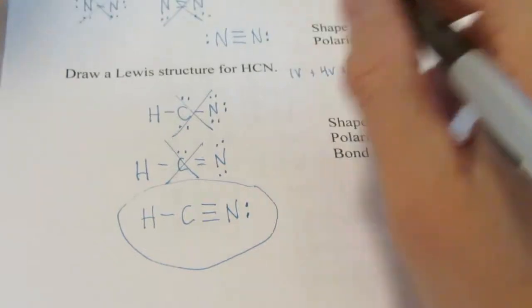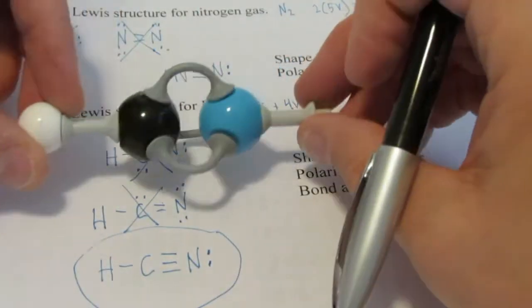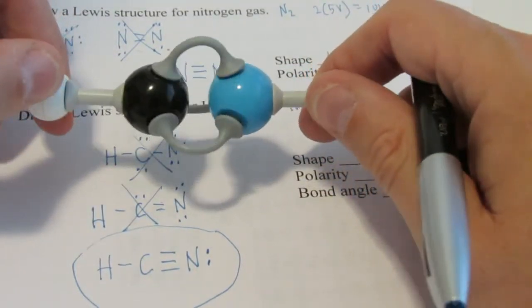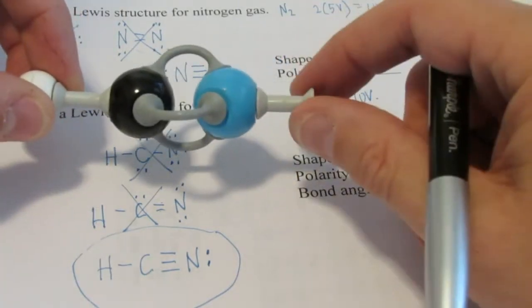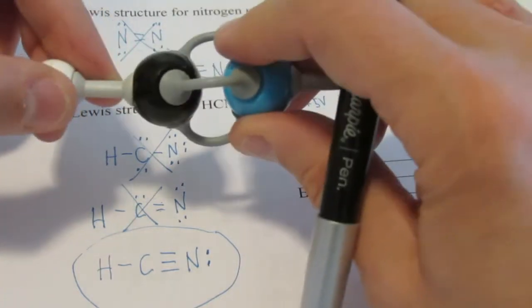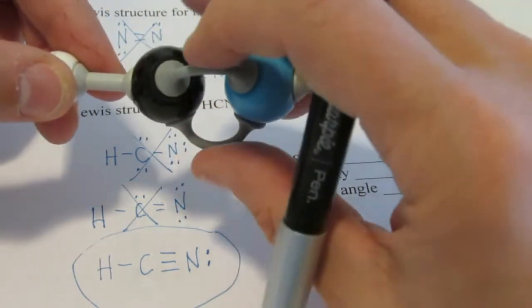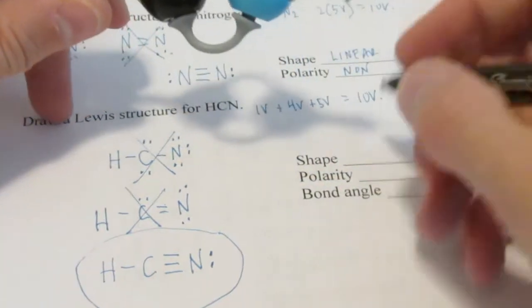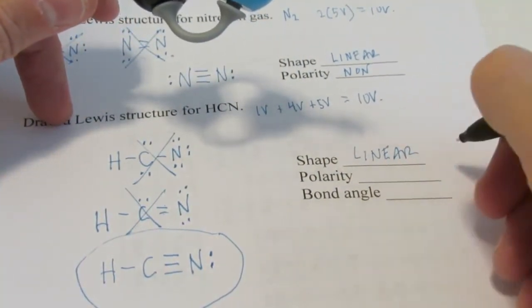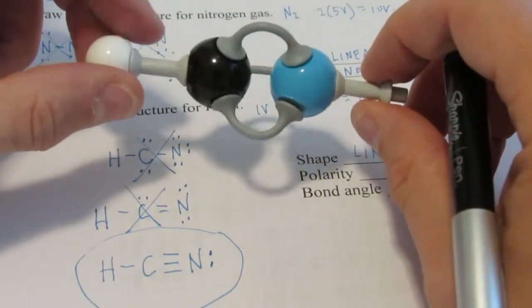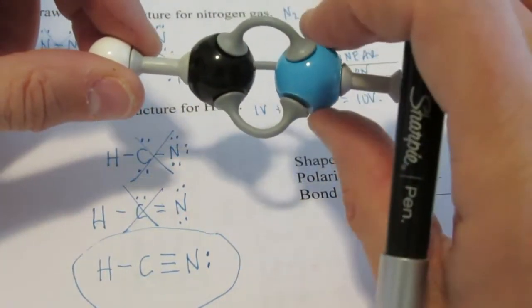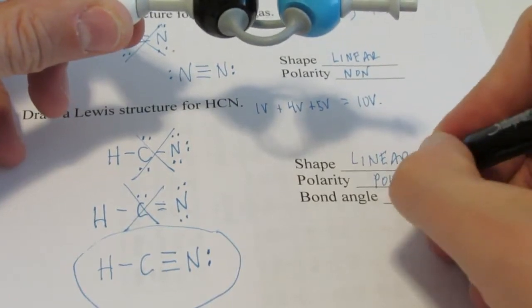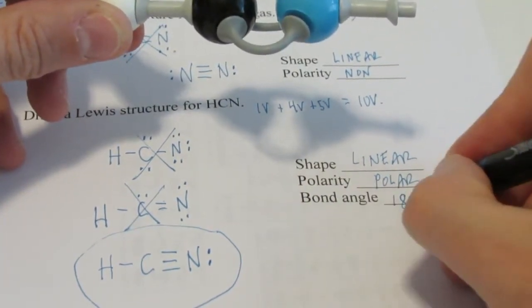There are no non-bondings on the center atom. Notice we always look at the center atom to determine shape. So I think that molecule would look something like that with my triple bond there holding the carbon and nitrogen. Single bond over here for hydrogen and my lone pair over there. But on the center atom, there's nothing to cause it to be bent. So we're going to treat this triple bond as if it were one region of electron density. And this is one region of electron density. To be as far away from each other as possible, we know that would be a linear arrangement. Now use your spaceship analogy. Is this carbon in the middle going to stay still if we have a spaceship over here and a different one over here? It would probably move, wouldn't it? So that would be polar. Bond angle for linear is 180 degrees.